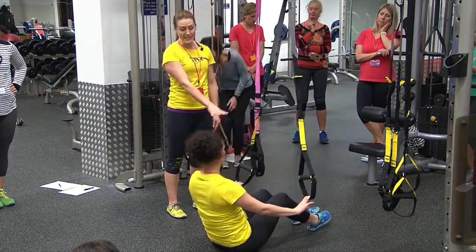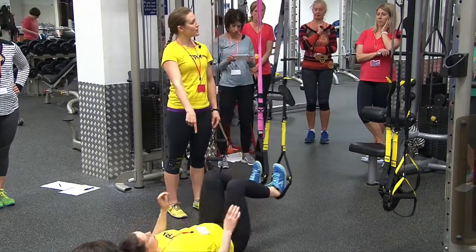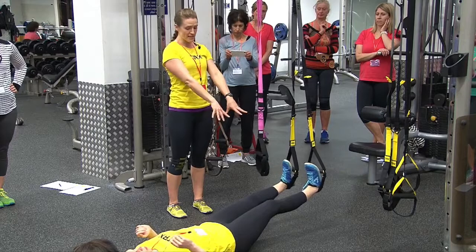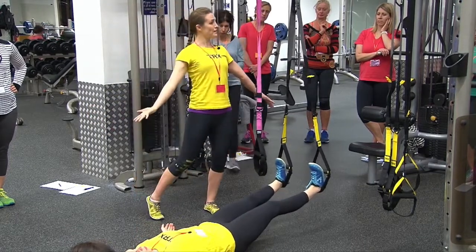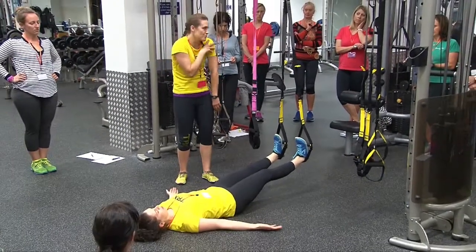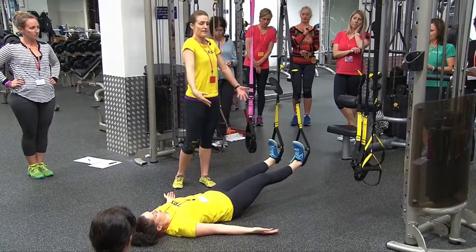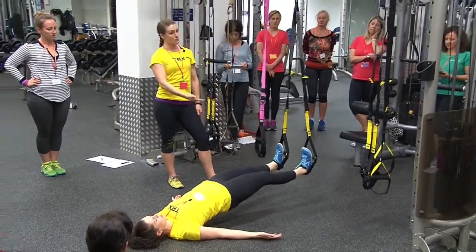So she's going to put her heels in this time. She's putting just the heels into the foot cradles rather than the toes, which we did last time, so just the heels, and then arms are going to be down by the side. We want the hands this way because we're trying to undo this position that we all sit in all the time with our internally rotated shoulders. So we're externally rotating. She's going to lift up till she's in a nice straight line. It's like a reverse plank.